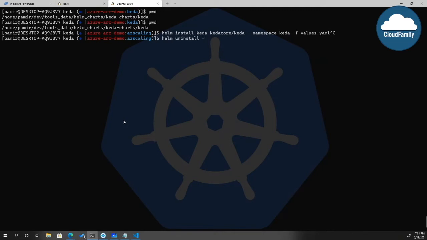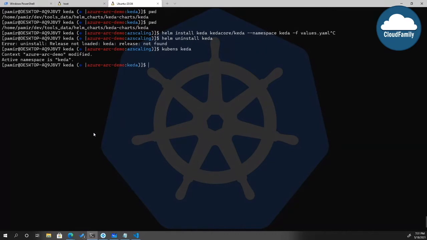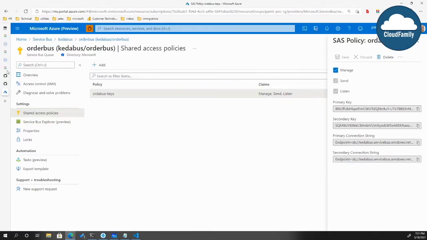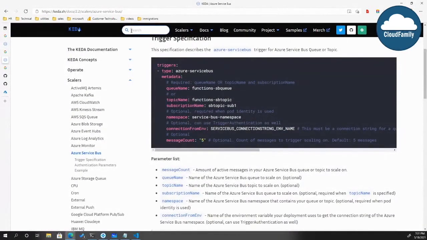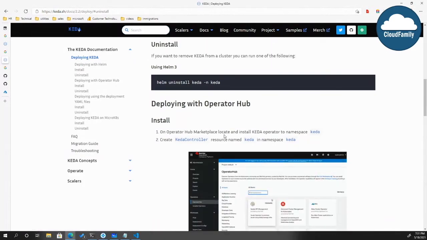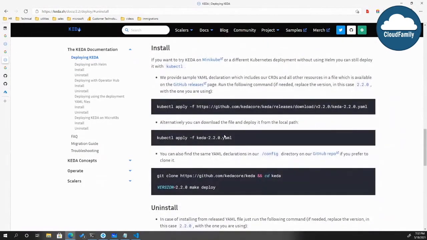Every time when I do the demo, I have another problem. Uninstall KEDA. Let's uninstall it. Okay, Kubernetes KEDA. So let's uninstall it. Again, uninstalled. So let's go to the KEDA site. Uninstall. Do I have any uninstallation script in here?